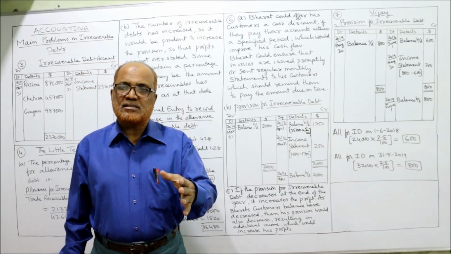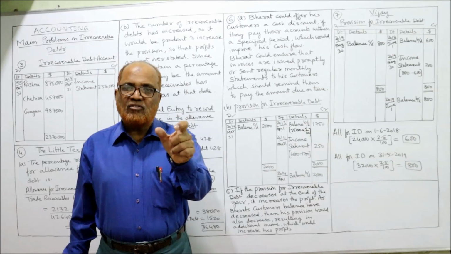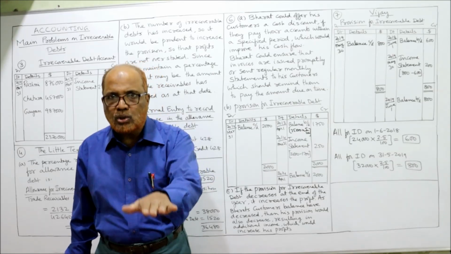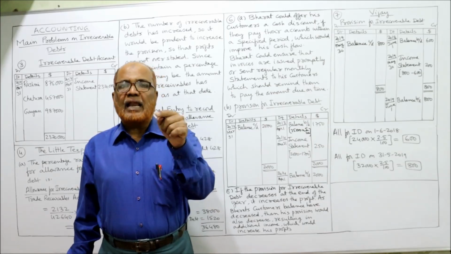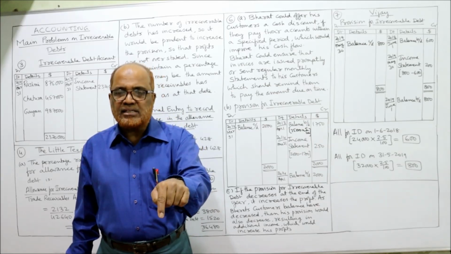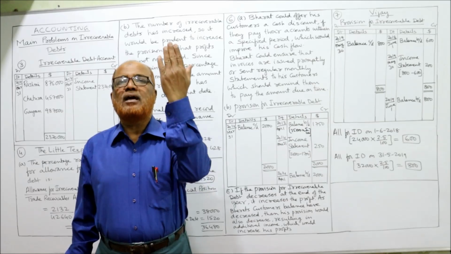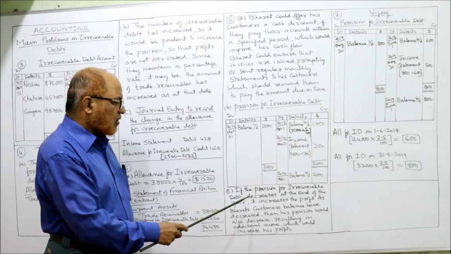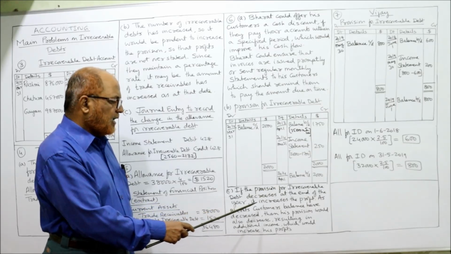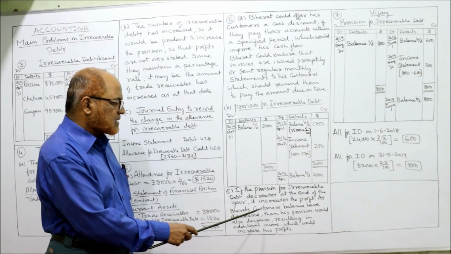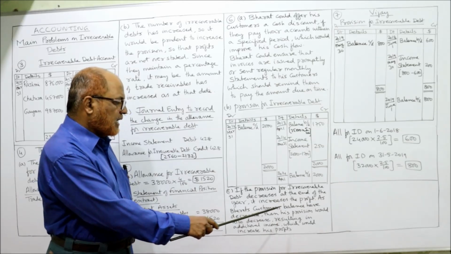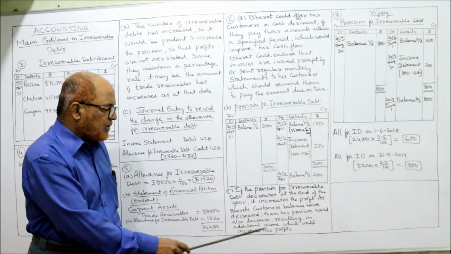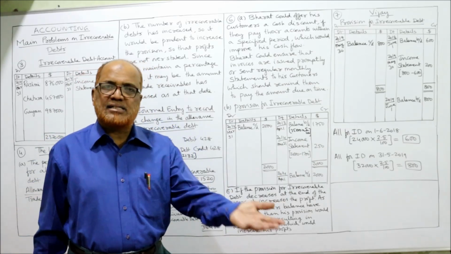So my answer is, if trade receivables decrease, the allowance for irrecoverable debt also decreases. When the allowance for irrecoverable debt decreases, profit will increase. That is the answer. If the provision for irrecoverable debt decreases at the year end, it can increase the profit, as Bharat's customers' balances have decreased. Then his provision would also decrease, resulting in additional income which would increase his profit. Whatever I said, the same thing.